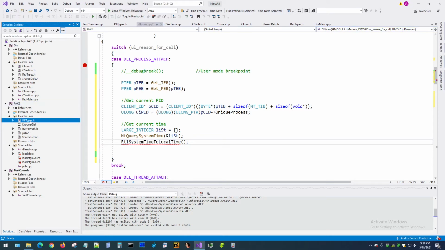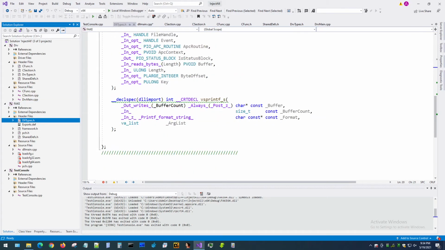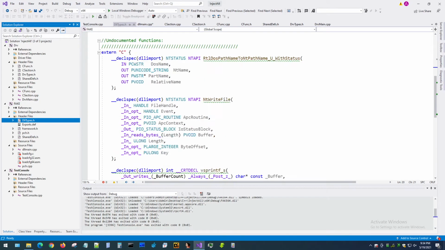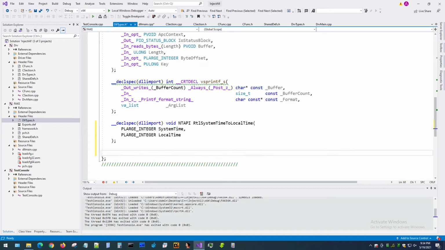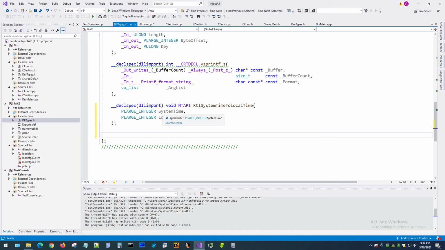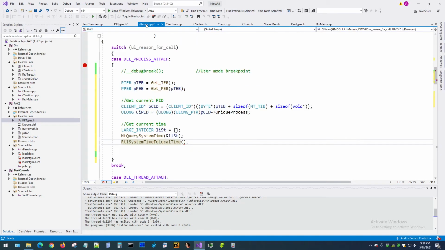Now let me see, I think we do have this section for undocumented functions. So let me quickly add this function as well. I'm going to add it here. It just basically takes system time and returns local time.